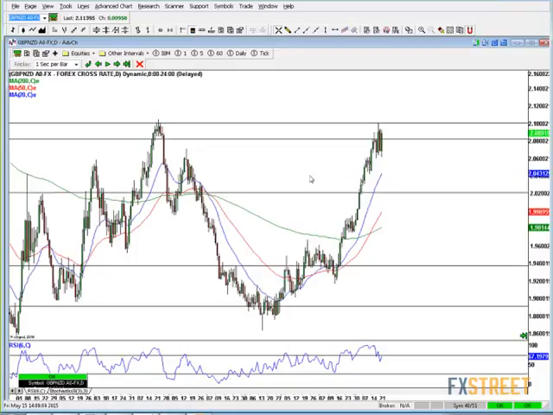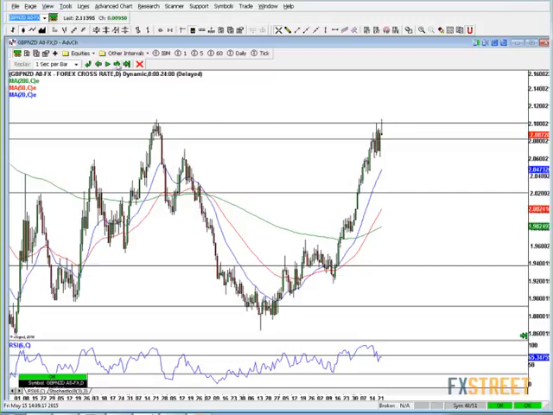Okay, so if you're to take both bites of the cherry and trade both strategies, what you could do is simply place your order, like I mentioned, on the level, and your stop loss, say, 150 pips away. And as soon as you do get a price action based setup, you could move your stop loss for the first trade to break even on the level. Then you can place trade number two. So before you place number two, you've already got trade number one in progress and a small profit at break even. It's a free trade.